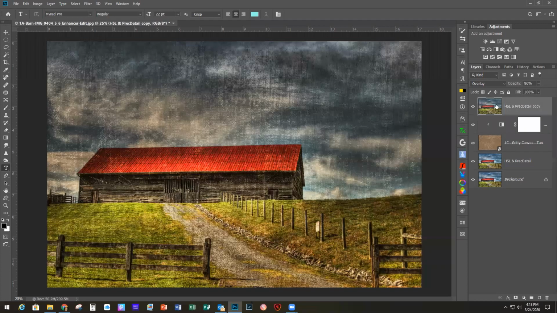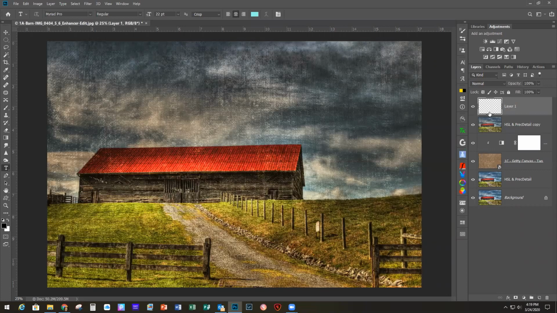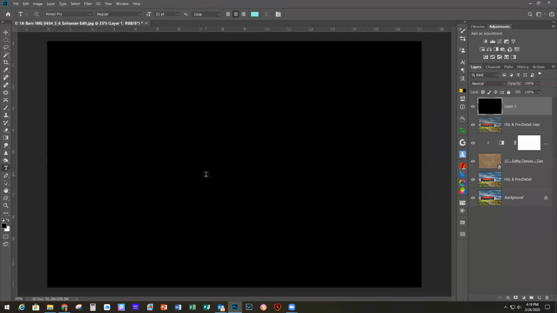So what I did was I changed the blending mode to make this layer interact with the layer beneath it. Now, the last thing I wanted to do to this was to add a vignette to darken my edges just a little bit. There's an easy way to do this in Photoshop, and I'm going to show you how. We're going to add a new blank layer above this image, and I'm going to fill this layer with black. My foreground color is black, so I'm just going to hit Alt-Backspace and fill my layer with black.